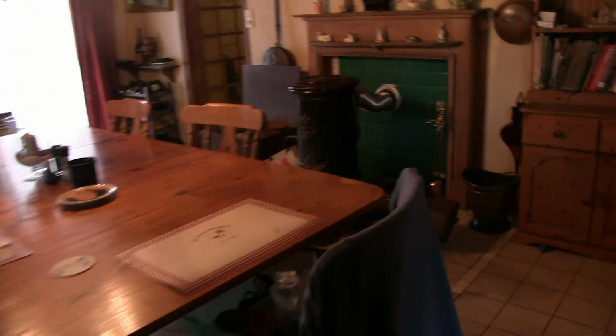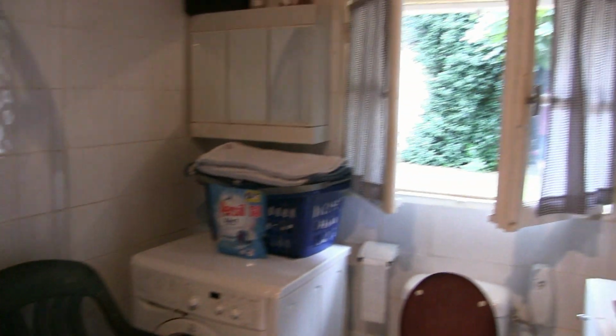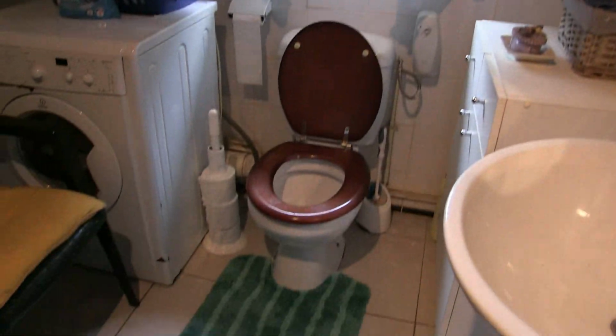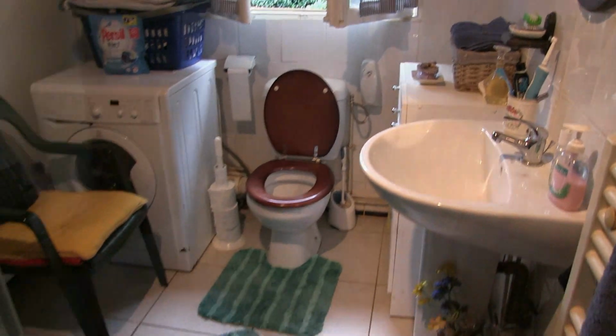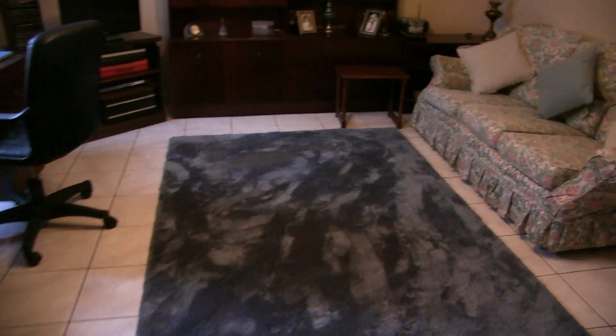And through from here we go through to the bathroom here, a shower, nice circular one again, plenty of space, and the toilet, and again the window looking privately out to the courtyard. Nice sink. And then we come from this delightful little country kitchen and the lounge through into a second little lounge area, come office.